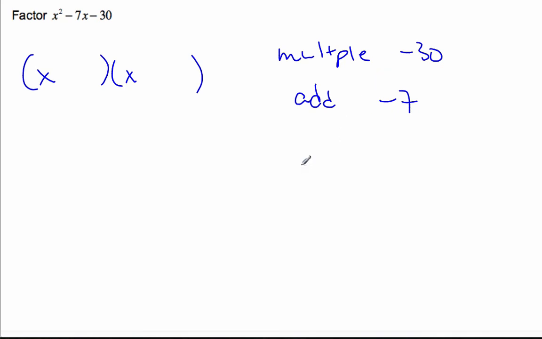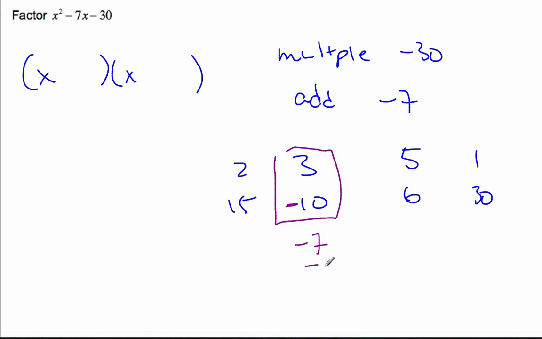So factors of 30, I could get 3 and 10, 5 and 6, 1 and 30, 2 and 15. Are any of these combinations of pairs, could you combine them somehow to get a negative 7? You could do 3 and 10, but one would have to be negative. Which one's got to be negative? 10 could be negative, and the other could be positive. If I have this combination, I get negative 7. And so it ends up being x minus 10 and x plus 3. Double check. They multiply to get negative 30, combine to get negative 7.